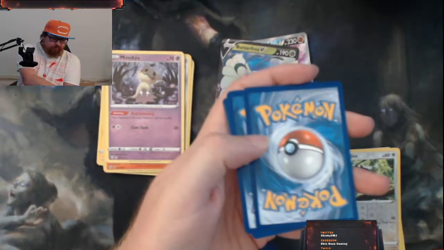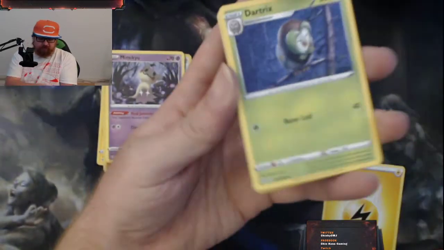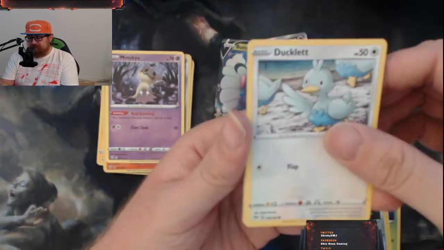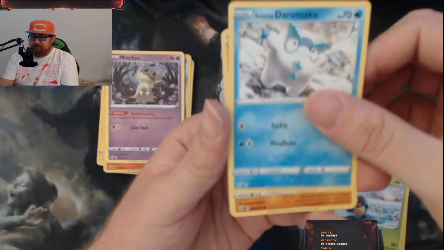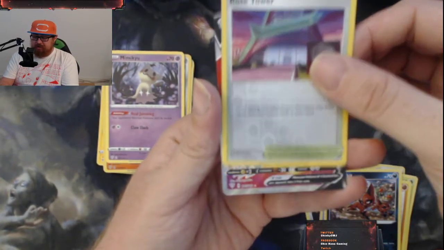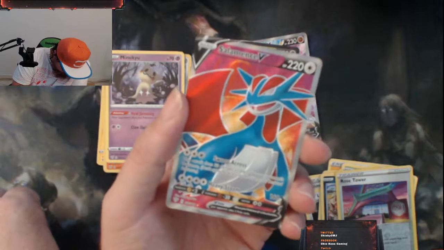Boop, boop, boop. Bow. Can we get there? Can we get there, Skull Collection? Only time will tell. Electric Energy. Dartrix. Glimwood Tangle. Lairon. Ducklet. Please point me in the right direction, Ducklet. Karrablast. Galarian Darumaka. Larvitar. Nickit. Reverse Holo Rose Tower. And a Salamence V. Full Art.